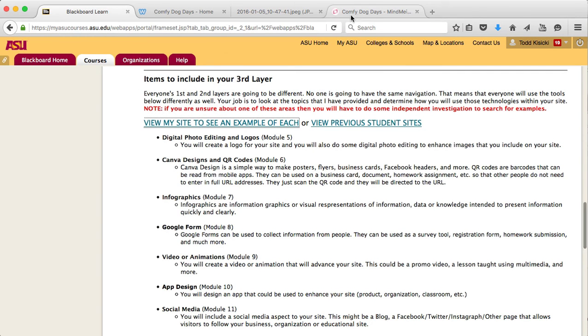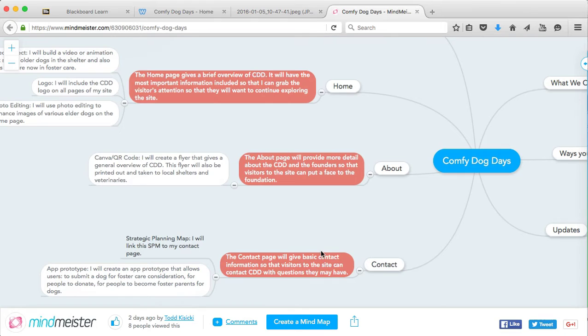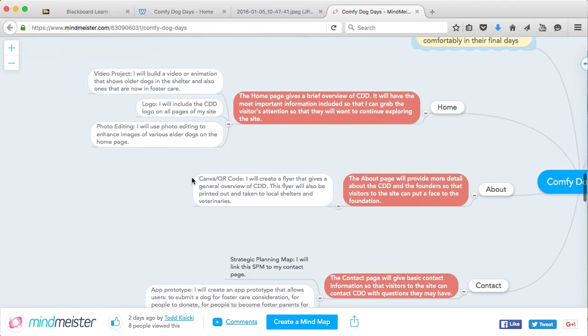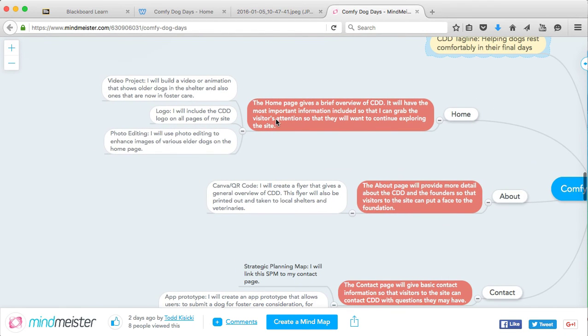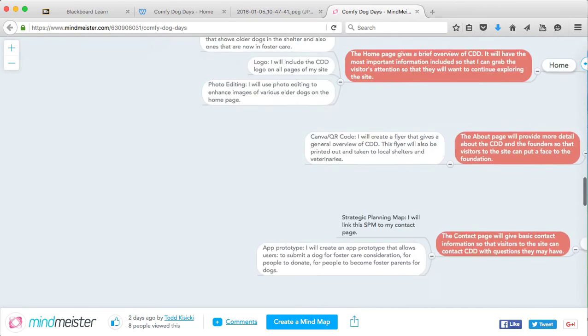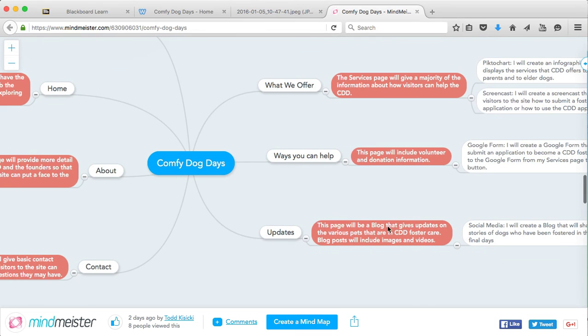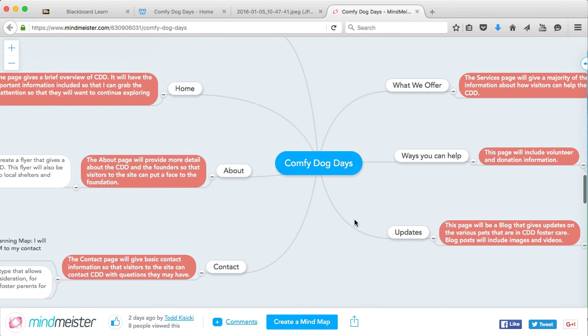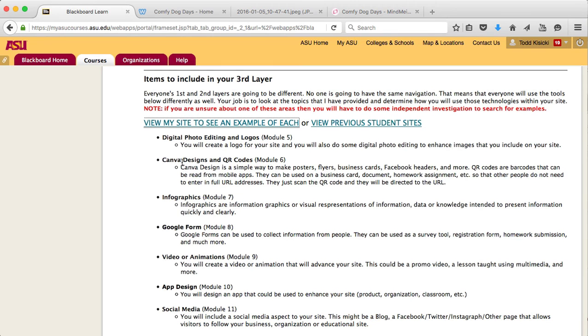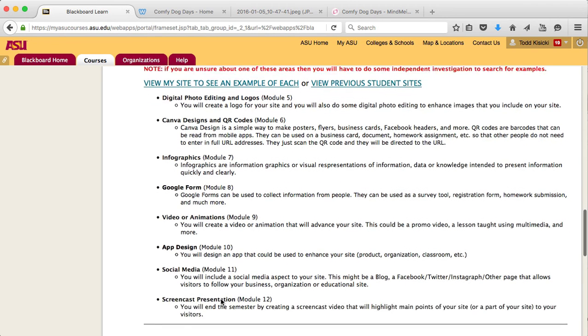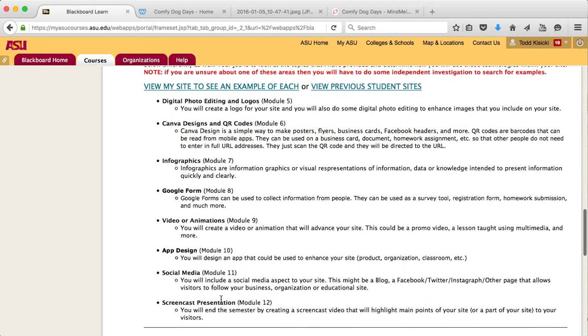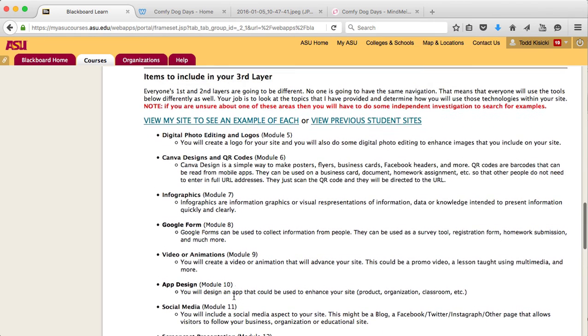Now, you may have a couple technologies that are included on one page. You may have no technologies on a page. That's okay. I have 6 pages, and I have at least one technology on each page, but you may not have a technology on each of your pages. That's okay. As long as you have addressed all of these technologies on different pages, then that's completely fine.